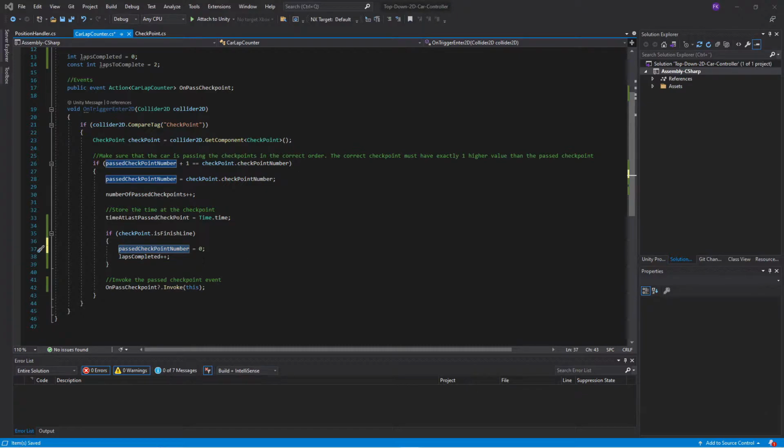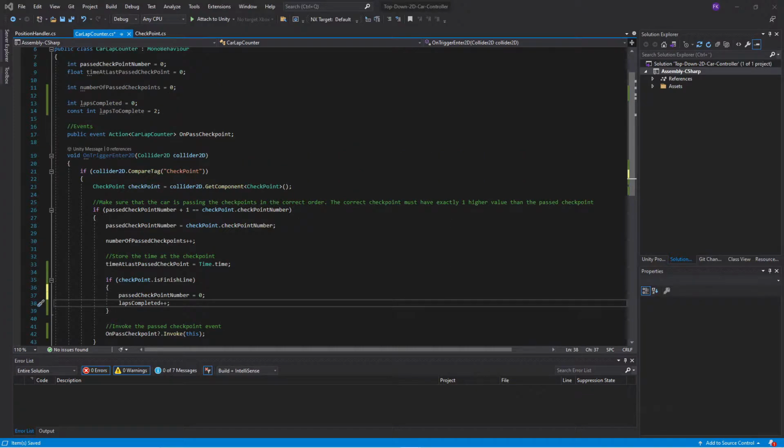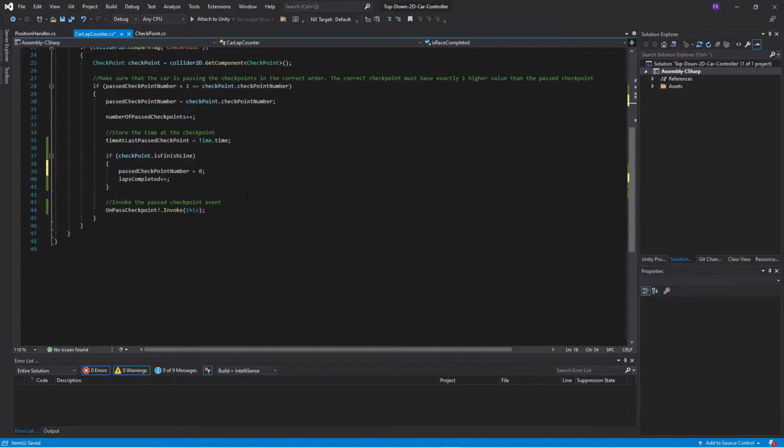That's about it. Now we can calculate how many laps our car has completed. And we want to have sort of a way to detect that, when are we finished? So let's go and add another variable and we'll call it is race finished, or is race completed. And we'll add it at the bottom.